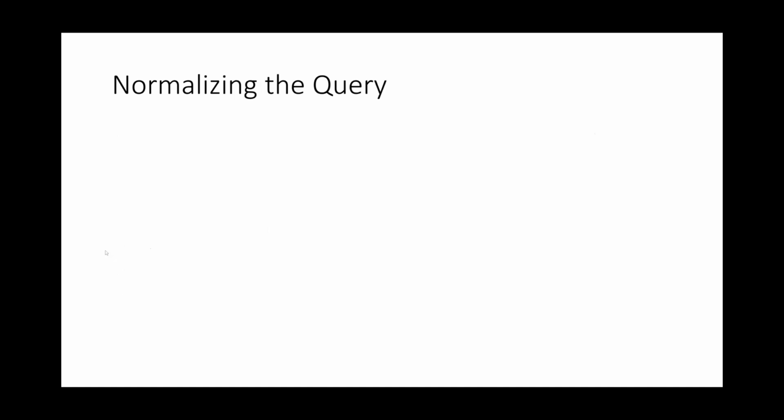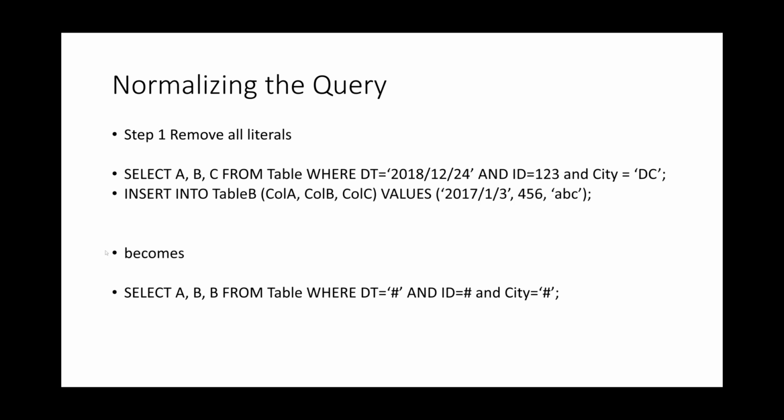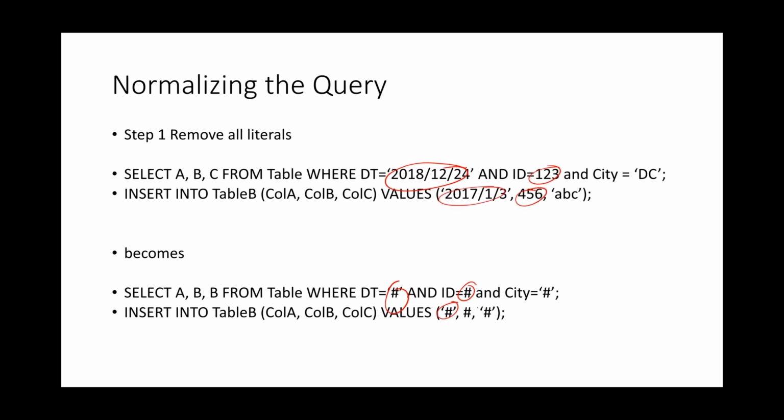So normalizing the query, first of all, we removed all literals, because we figured out it doesn't matter if someone selected blah blah blah where x equals 5 or x equals 7 or x equals 10. For our developers, that's all the same. They don't care about the actual value. They care that this query was run and used certain tables or views. That was the information they were looking for, not what the actual query was. So removing all these literals made a query that looked like this, and then an insert would look like this. The actual literal got replaced by pound signs, and the same in the other values.